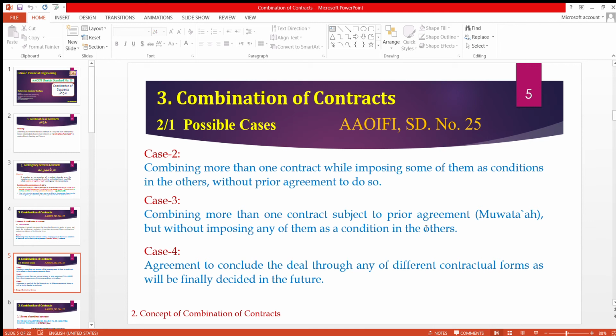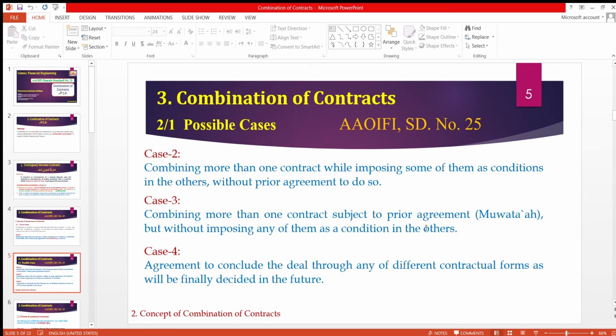In the same session, one party said, I sell you my commodity. The other said, okay, I buy it. He paid the price and received the subject matter. After that, he said, I have a house and I want to rent it out. The other said, okay, give me your house on rent. Then they signed the ijara contract and he gave his home on rent.